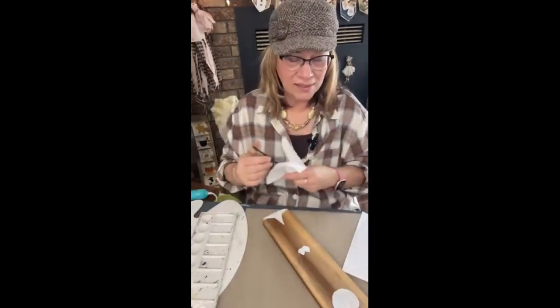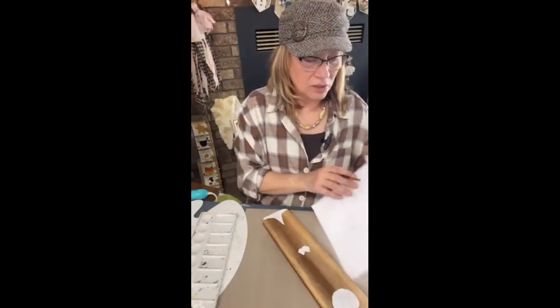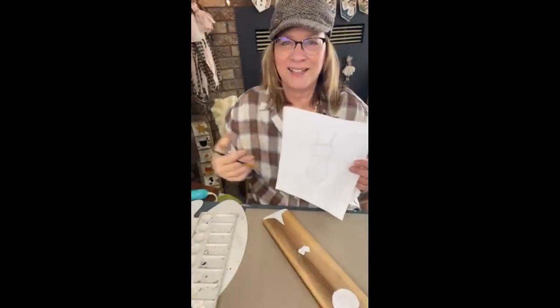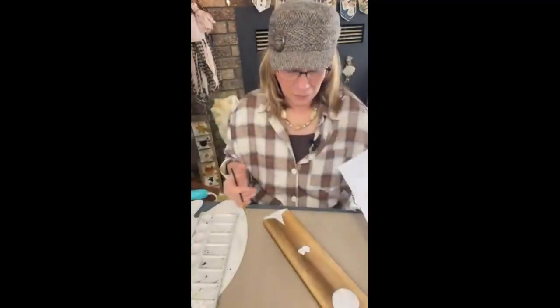Susan, I am painting a snowman. I'm just painting a snowman. I'll show you my rough sketch, and then I sketched it bigger on here, and I just made a few changes. This was my rough sketch. Sometimes I just sit here and sketch. Kim, that's relaxing to me. Sketching and painting, even though I'm not the best at anything like that, I still enjoy it. So that was my rough.